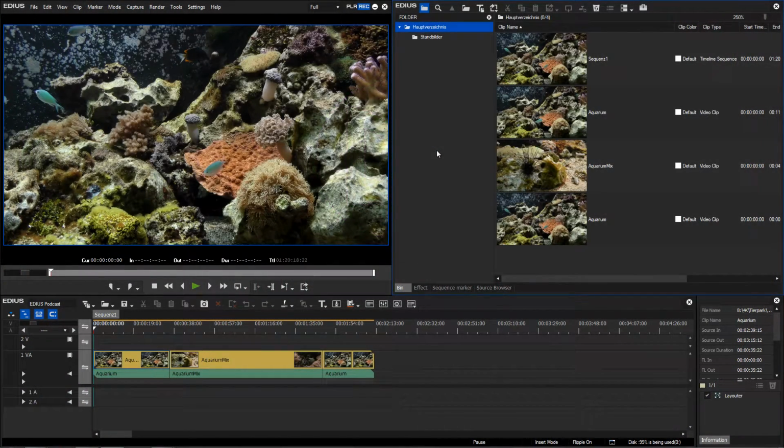In a previous podcast, we have already seen how we can create a 4K or UHD project. In our example, we are working on a UHD project. After you have finished editing your project, you can choose to either burn the movie to disk or to output it as a file.